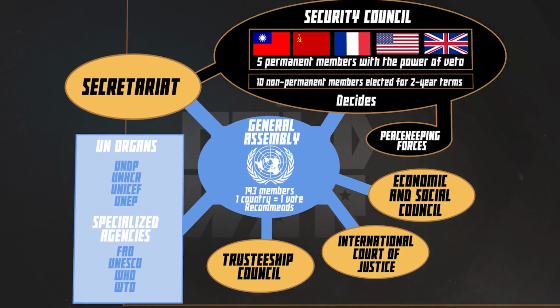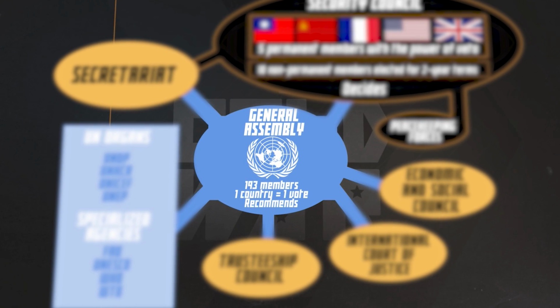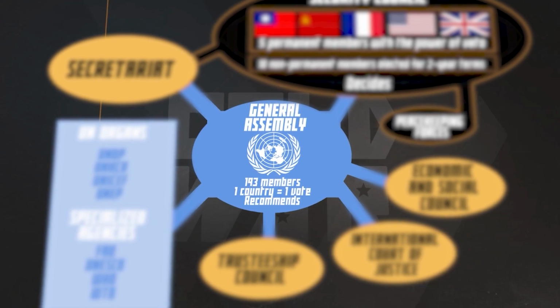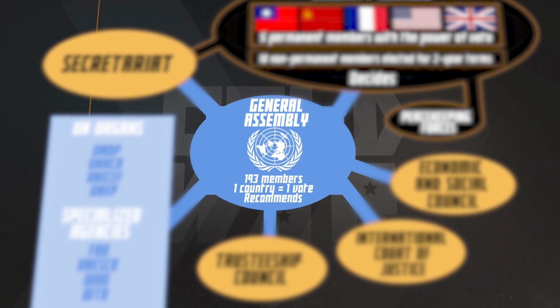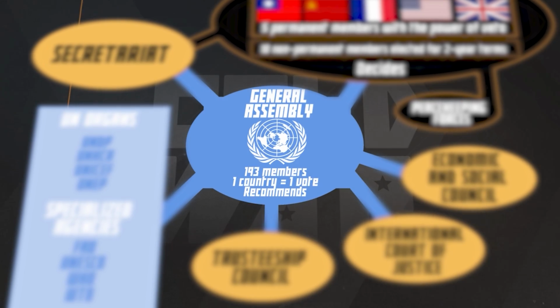So, since the UN refers to these 6 bodies as organs, I guess this counts as a bit of an anatomy lesson for you all. Let's begin with the General Assembly. It's the only organ of the UN where every country has a seat, and that seat is equal to every other country. So this is the one place where, say, the developing world has a big say over things.